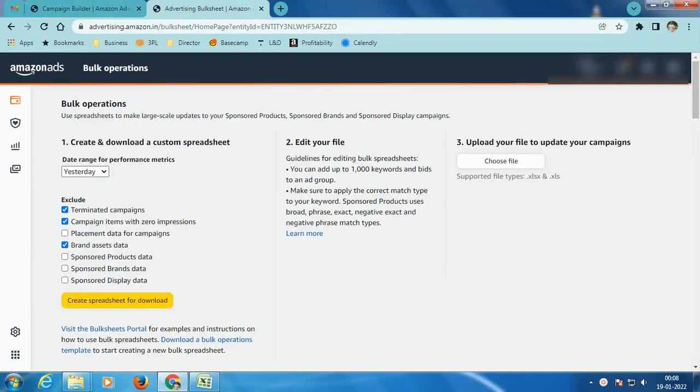In today's session, we are going to learn a lot about Amazon bulk operations, right? I hope you guys are excited about this session, right? So let's understand a couple of important aspects here. Before getting into the subject of bulk operations, we all know that we use these templates to create multiple campaigns and manage our campaigns. Now, why is there a necessity for us to use bulk operations?